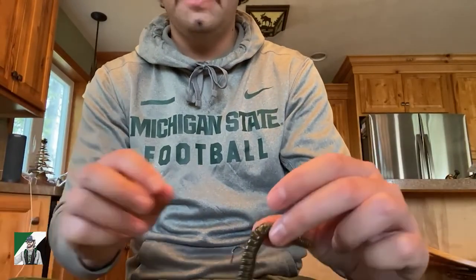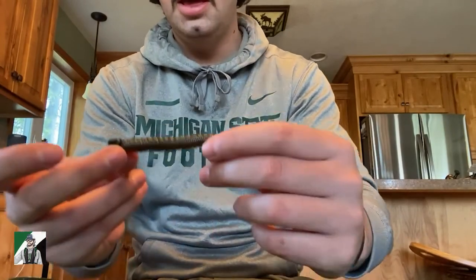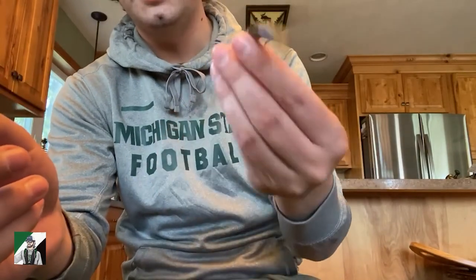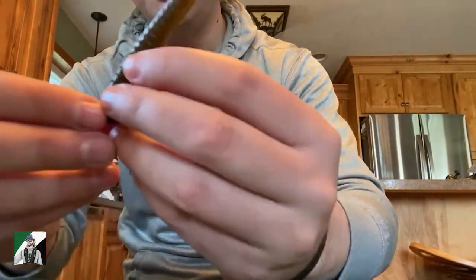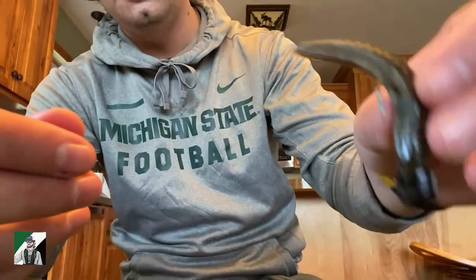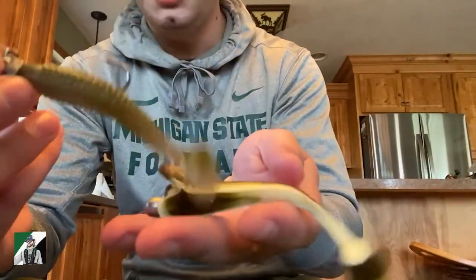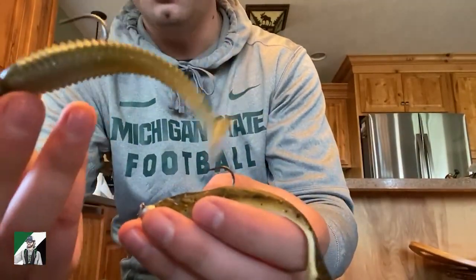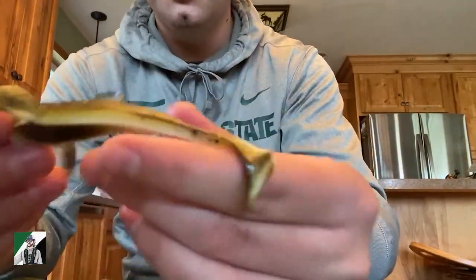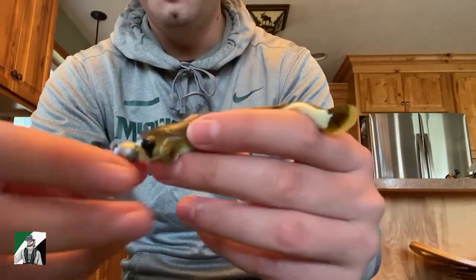Some other baits I like to throw once you locate those fish are going to be a heavier Ned, so you can really break down individual pieces of structure. And then once again, today I have to upsize my head on the jig because it's so windy. Other than that, we've got a couple of ball head swimbaits. This one's got the Gambler Goat head and a Keitech trailer on it. And then this one has a custom Paul Cruz goby swimbait, just on a simple cheap ball head.